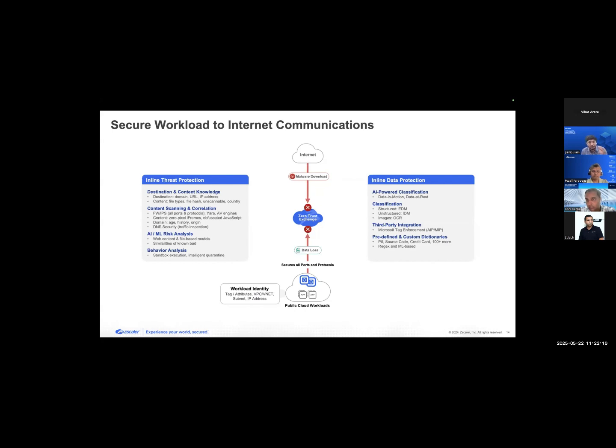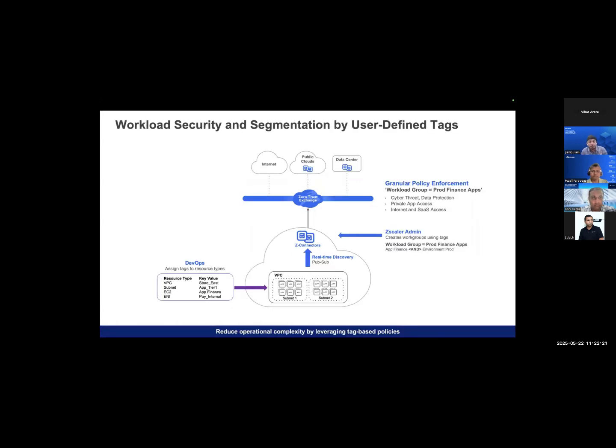And these are very small VMs, as I said, 2 vCPU, 8 GB RAM VMs, and these are multi-cloud aware and a single pane of glass, to be precise. And we do support user-defined tags. The cloud itself is very dynamic in nature, so most customers don't want to use IP addresses as a mechanism as part of the policy.